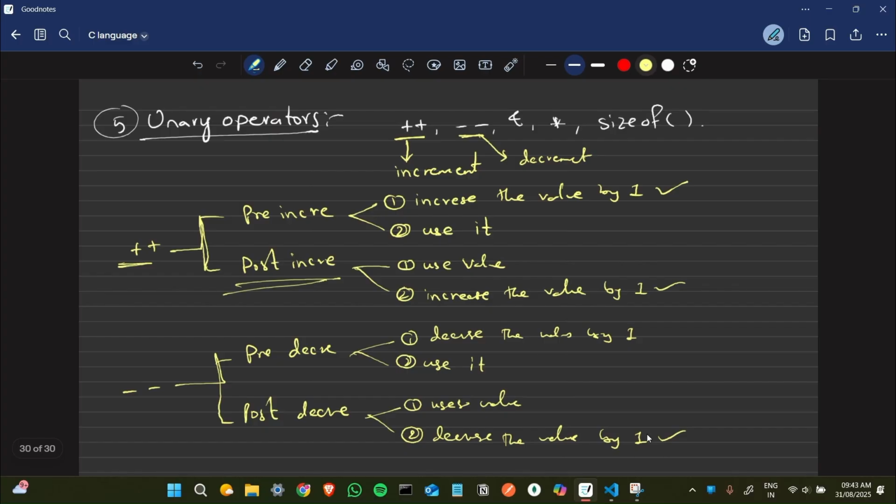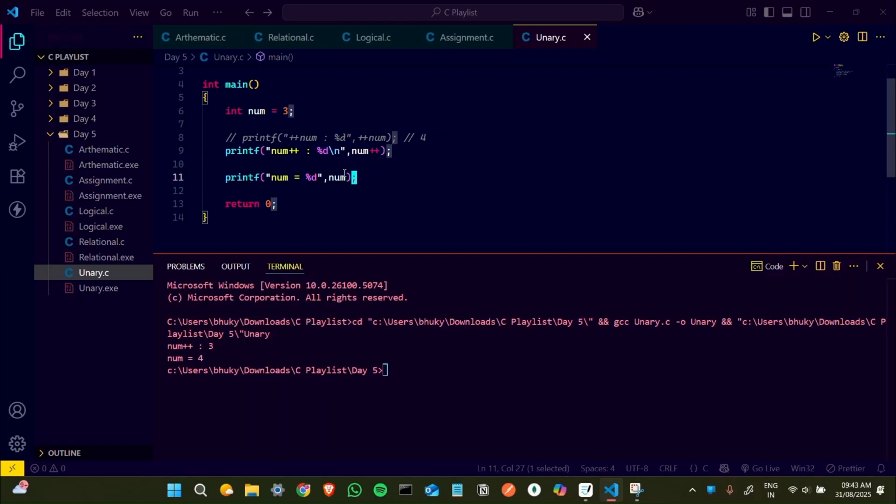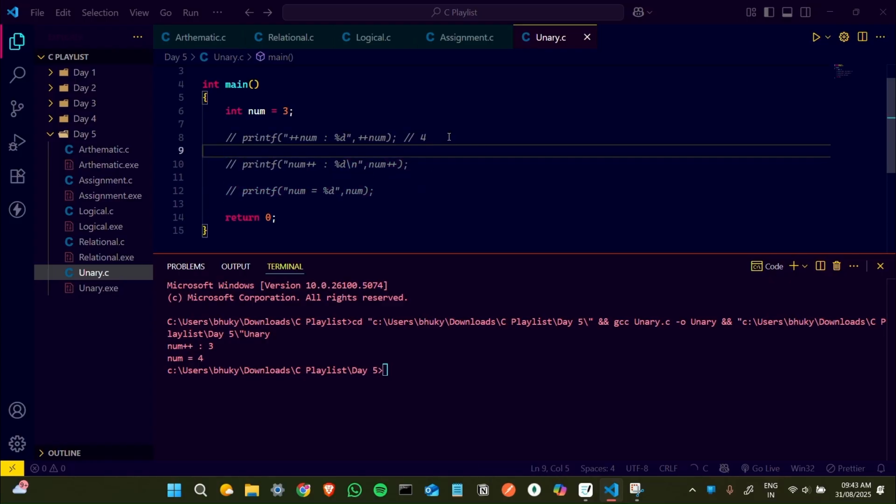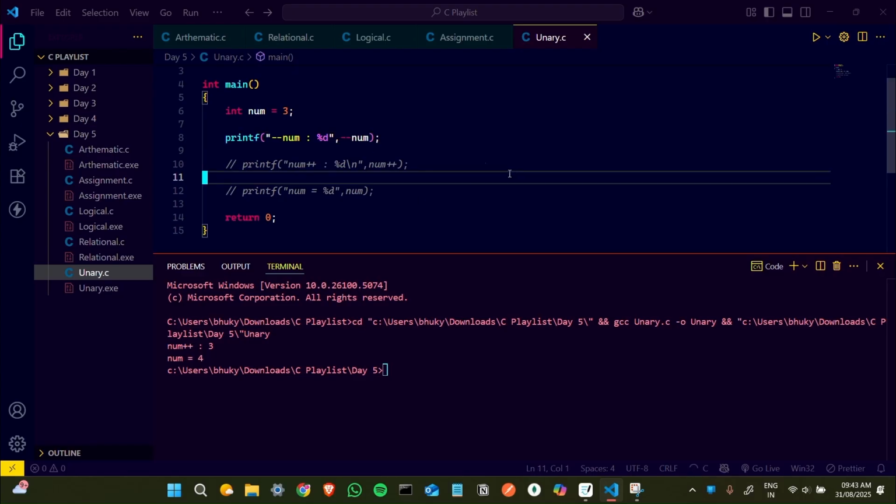So let's see this in the code. So let's comment this and let's uncomment this and change it as pre-decrement, right? And let's see the output. So the pre-decrement first decreases the value and then uses it. Okay, so if you run this, we get the output as 2.